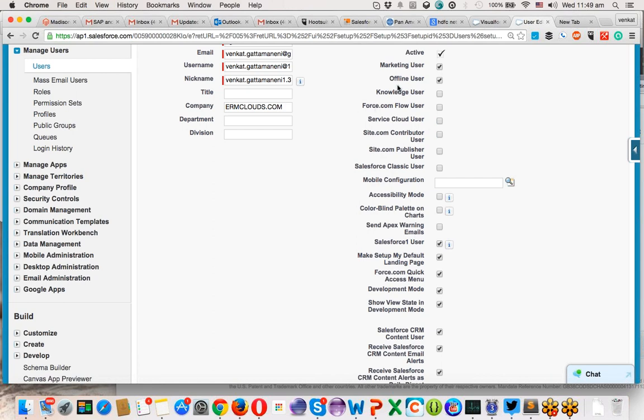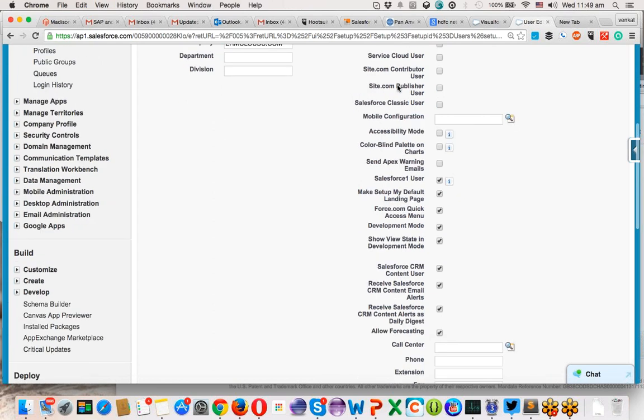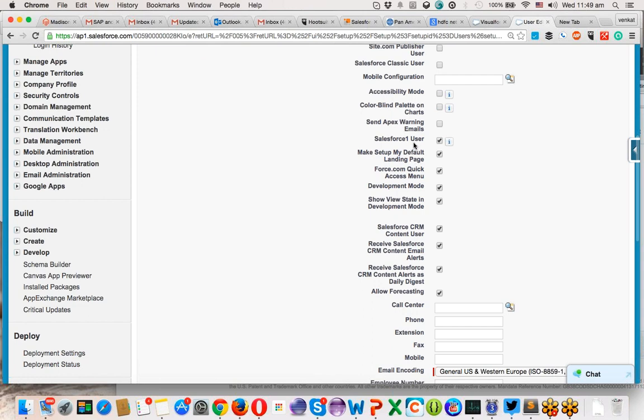Generally people call this user profile, meaning the user details. But in Salesforce, as there is a separate term called profile, I don't want to call this the user profile. I can say it as user details. Here is the development mode checkbox. If I don't have this checkbox, you can't see that option.